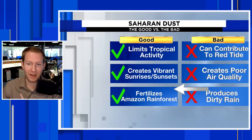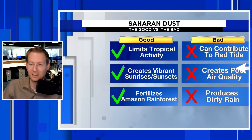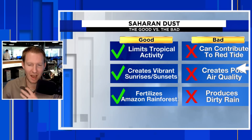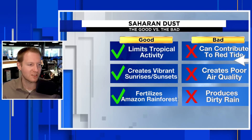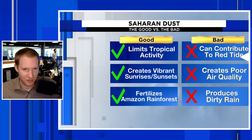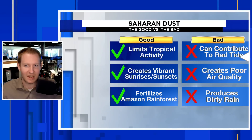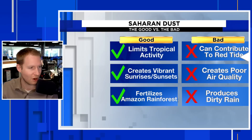While it's fertilizing the Amazon rainforest, it's also fertilizing some of those algal blooms, the seaweed, and the sargassum out there. That's what we start to see contribute to red tide. So it also helps to fertilize the junk that we see in the Atlantic that moves ashore on our beaches in the Caribbean and into Florida, the southeast coast, and the Gulf Coast as well.